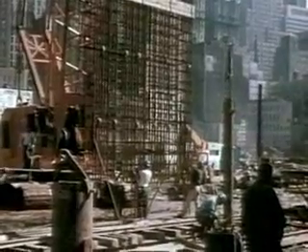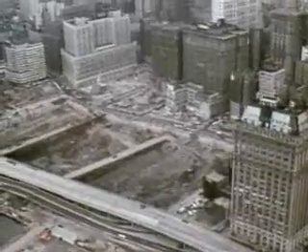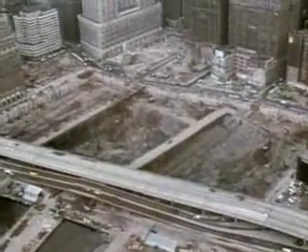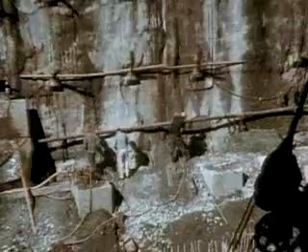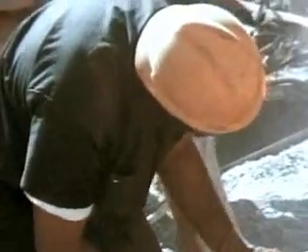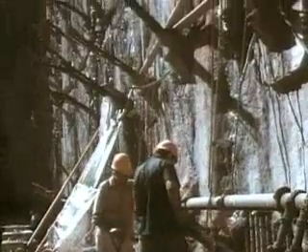With the cage in place, concrete was poured in. Since the concrete had a greater density than the slurry, the slurry was forced up out of the trench and could be used for the next section. In this way, an underground wall was built completely sealing the site. Excavation began. As each section of the slurry wall was revealed, workers drilled holes through the wall and casings were pushed through down to bedrock on the far side. Steel tendons were then inserted through these holes and socketed into bedrock, bracing the wall against external pressure.